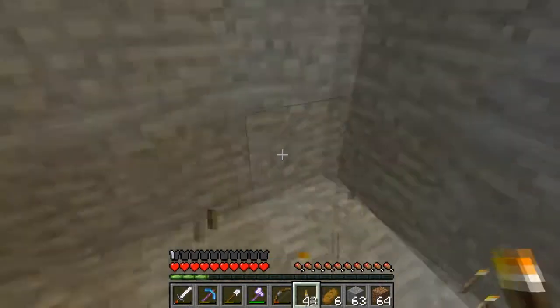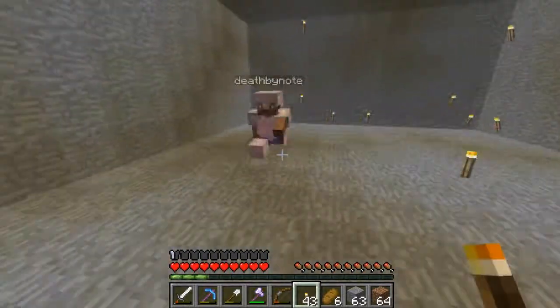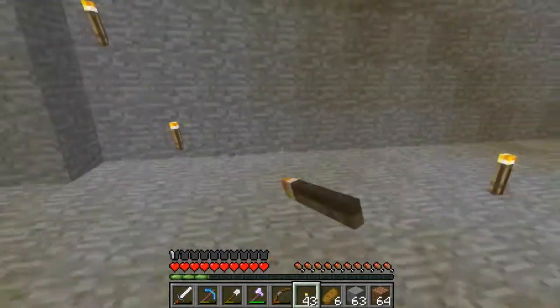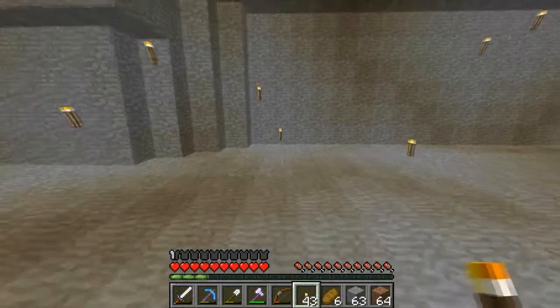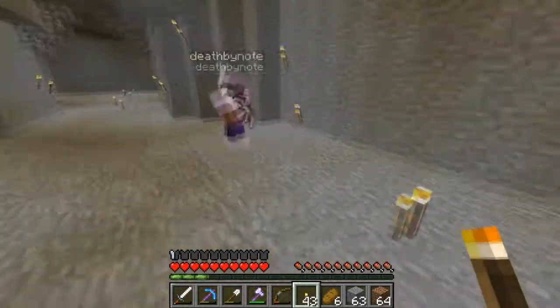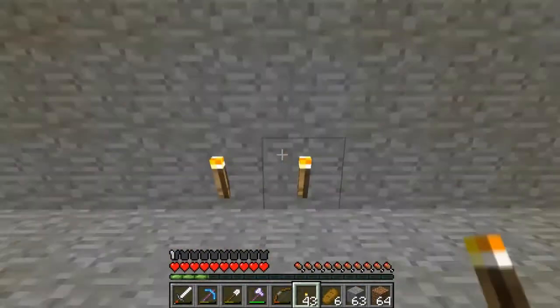Let's see how many blocks it is. Here. 1, 2, 3, 4, 5, 6, 7, 8, 9, 10, 11, 12, 13, 14, 15, 16, 17, 18, 19. 19, 17 in between the torches. Divided by 3. So around 6. Okay, so 6. So we'll have 1, 2, 3, 4, 5, 6. And then the blocks that align the thing.